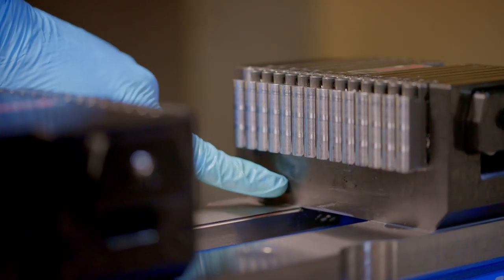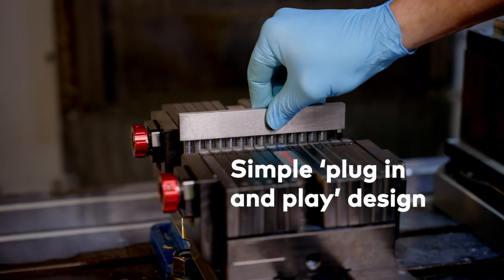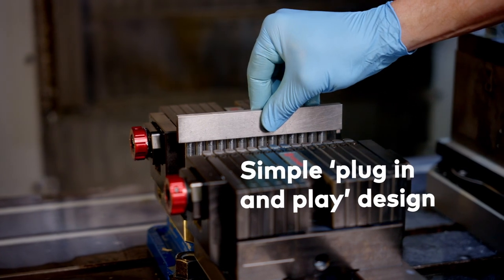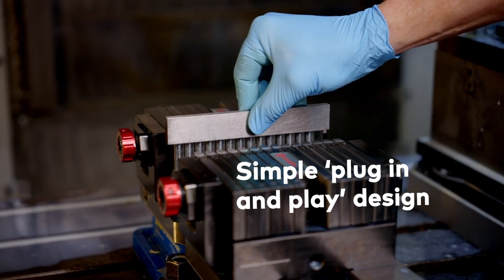When we first received the unit, the first thing you'd do is you'd clock it up. You then take a skimp, that way you know you've got a flat straight edge.